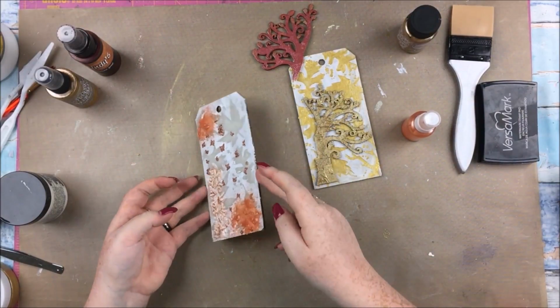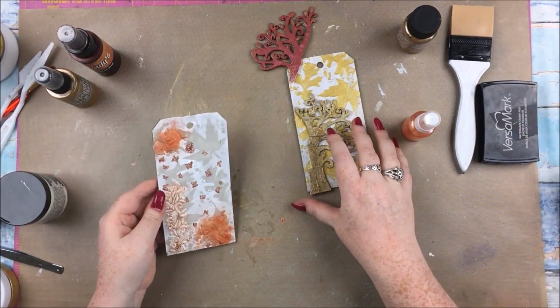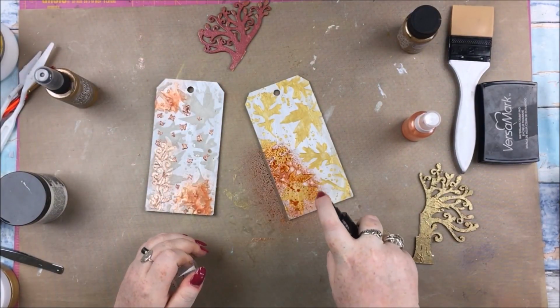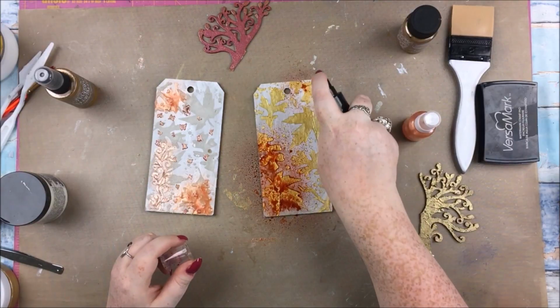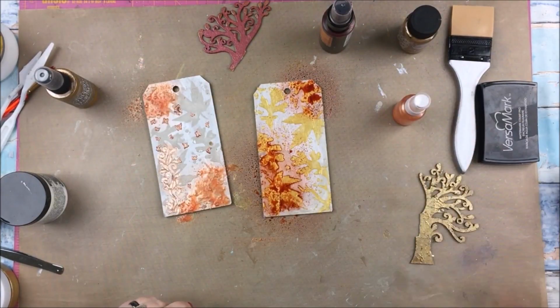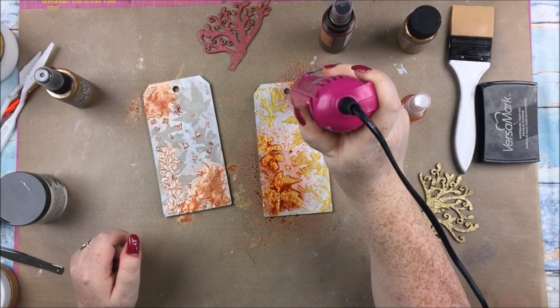On top of that crackle paste I've just sort of smooshed a distress crayon in the colour Antiqued Bronze. I think I might have got that wrong. That was actually in a previous Thompson's kit, and I just kind of smooshed it over to get some nice colour on there. And then I'm going to spray inks all over my tags.